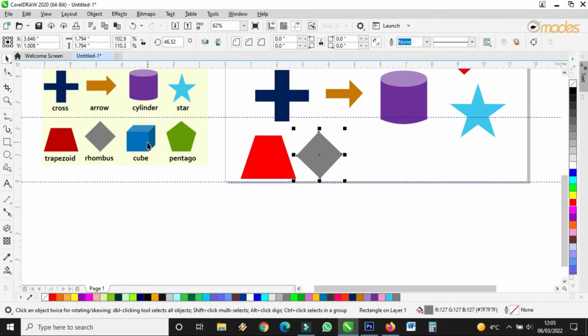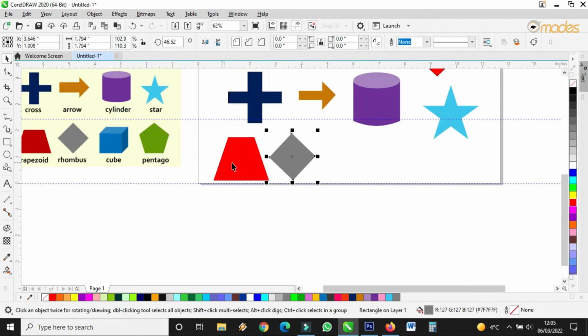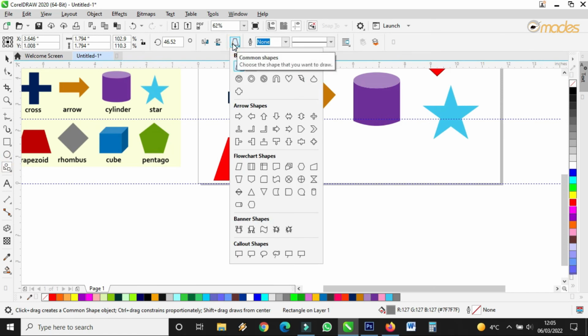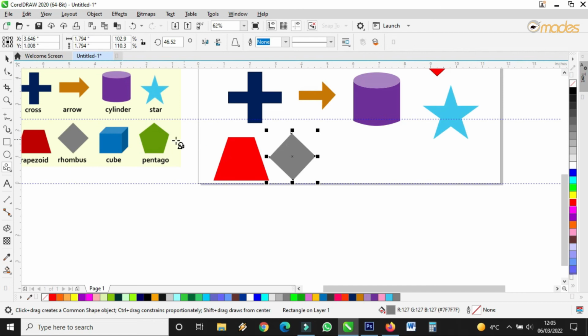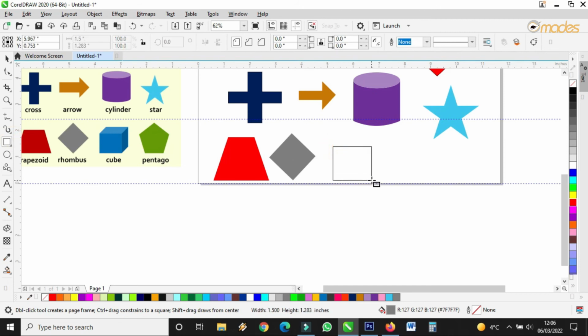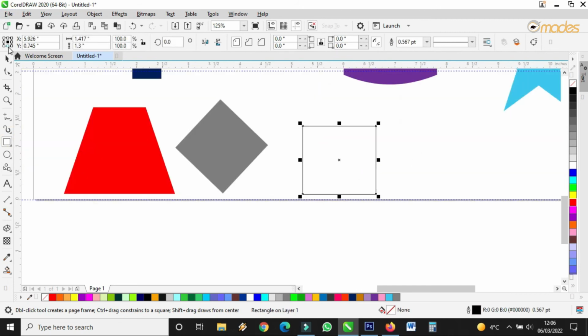Then I come on to this one, cube. For a cube also, let's go there and see if you have a preset one. I don't think so. I can draw it manually. You have two types of drawing this one. First of all, I draw this. Okay, good.